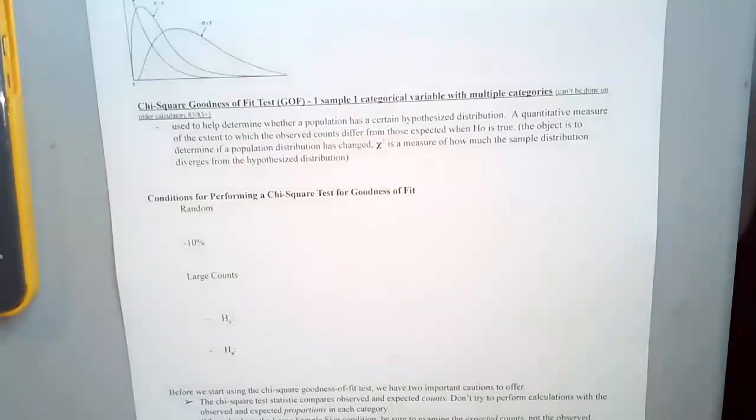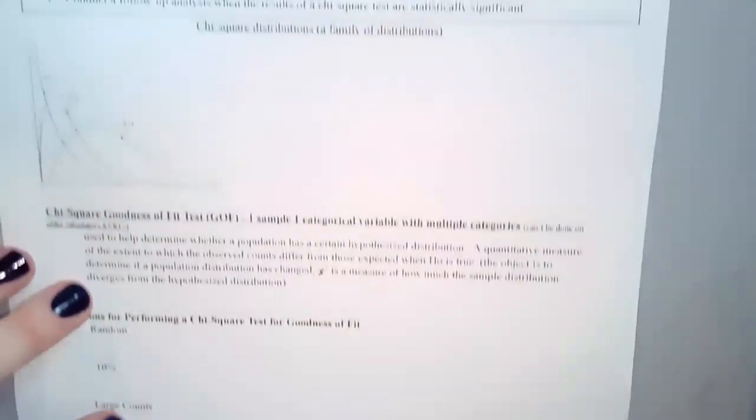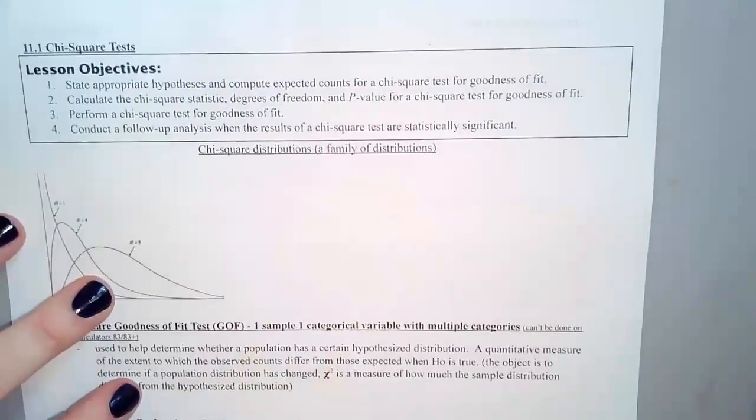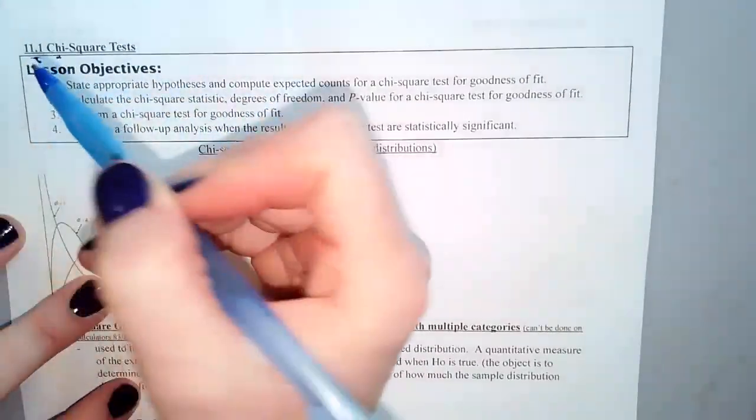All right, so either you have printed out your notes or you are taking your notes on a separate sheet of paper. You're going to need your calculator today, and I'm going to be using the table of values just to show you where you can find this new distribution. Okay. So we're going to talk about the chi-squared tests.